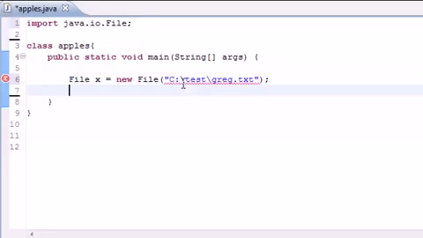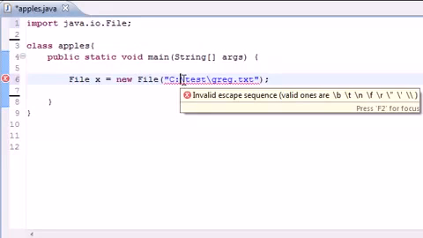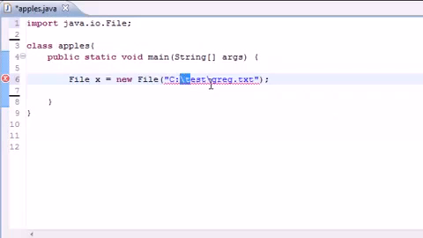Normally this would work, and that's a valid path name, but the thing is, when we're working with strings, that little backslash is the escape character. So whenever you put this, it's going to try to escape this T and put a tab in, and the G and stuff like this. So what we need to do when we're working with path names in Windows is actually put two backslashes like this.